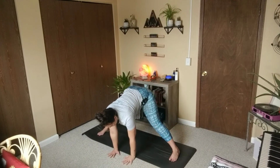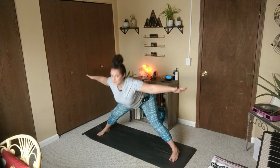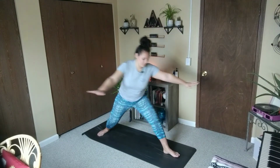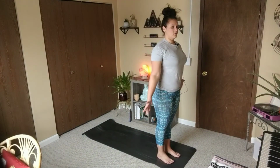From here, begin to really engage those deep abdominal muscles. Engage the glutes, sending arms out to airplane and using that to lift yourself all the way back up to standing. Awesome, guys. Let's pivot on the front foot and step up into mountain pose. Good.